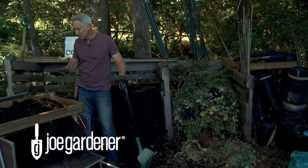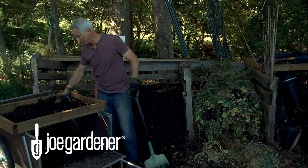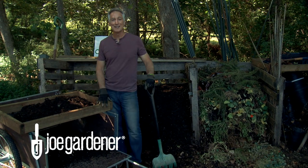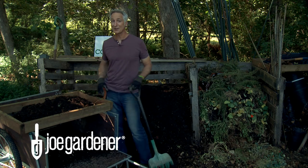When you make compost at home, it all doesn't break down at the same time and some of it is ready before the rest. So if you want to sift out those pieces that could use more time in the compost bin, you need to make a compost sifter. In today's video, that's exactly what I'm going to show you how to do — make a sifter like this in a matter of minutes with many of the parts you already have at home.